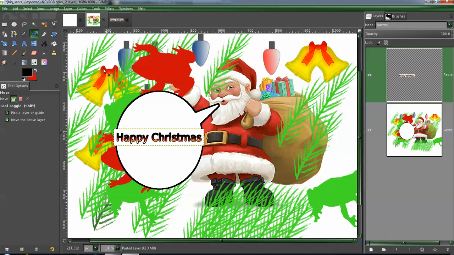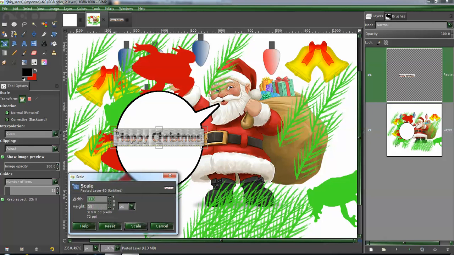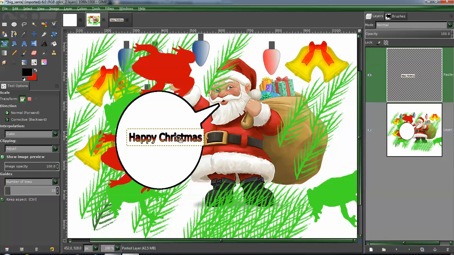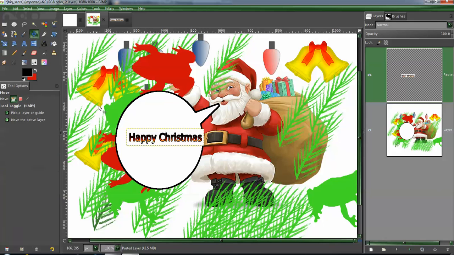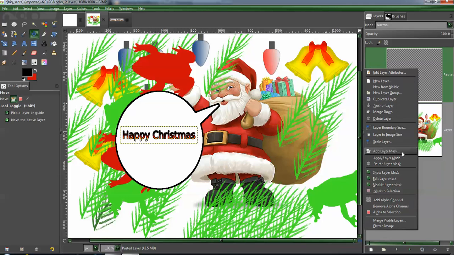It's still a little big, so go back to the scale tool and scale it down. Actually, this time I'll uncheck it and I'll just do the width. Scale, and use the move tool again, and there we go. And then I'll merge down.